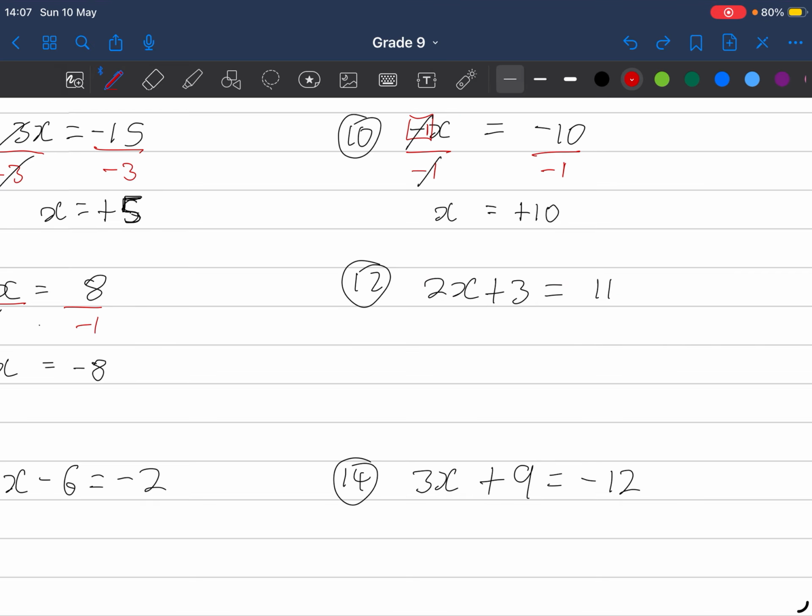So the main problem here is this. That's going to go across there. So this 2x will come down for now, equals 11 minus 3. And then we'll say 2x is equal to 8. Then we can treat this by dividing by 2. And they cancel. x is now equal to 4.